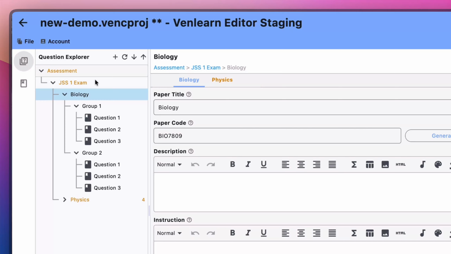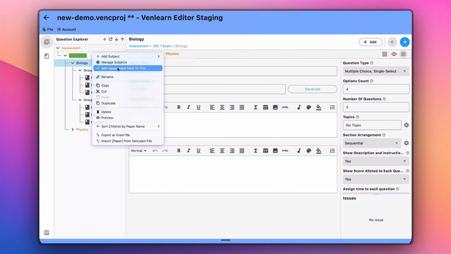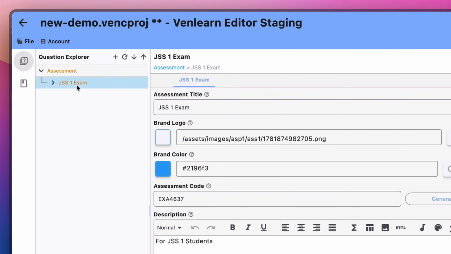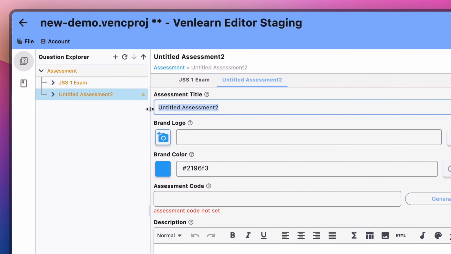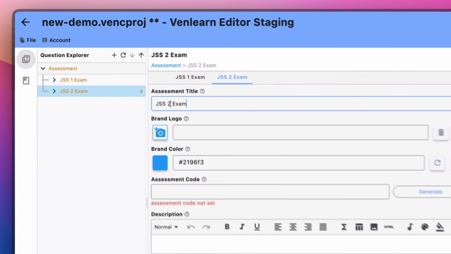So the next item here, if we right click here, is add assessment next to this. So there are some cases, if I collapse this assessment this way, let's say I add a second assessment and call it JSS2 exam. Now, sometimes I want to add an assessment in between, or let's call this JSS3 exam.